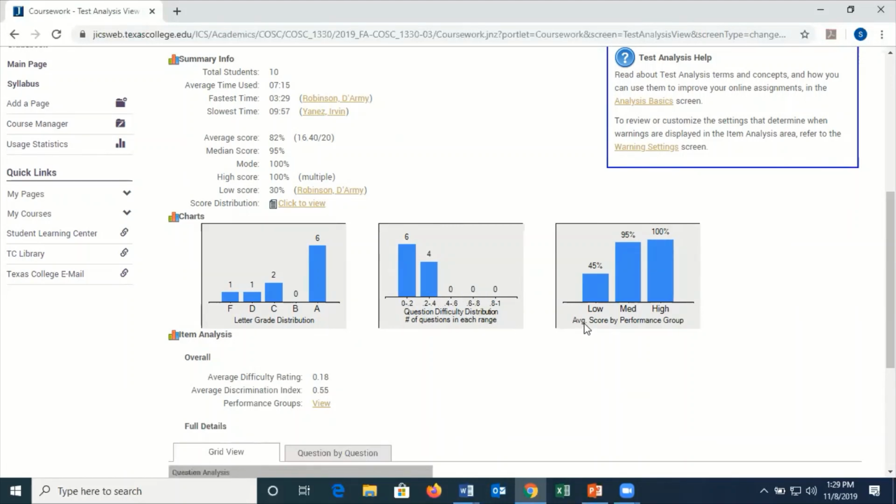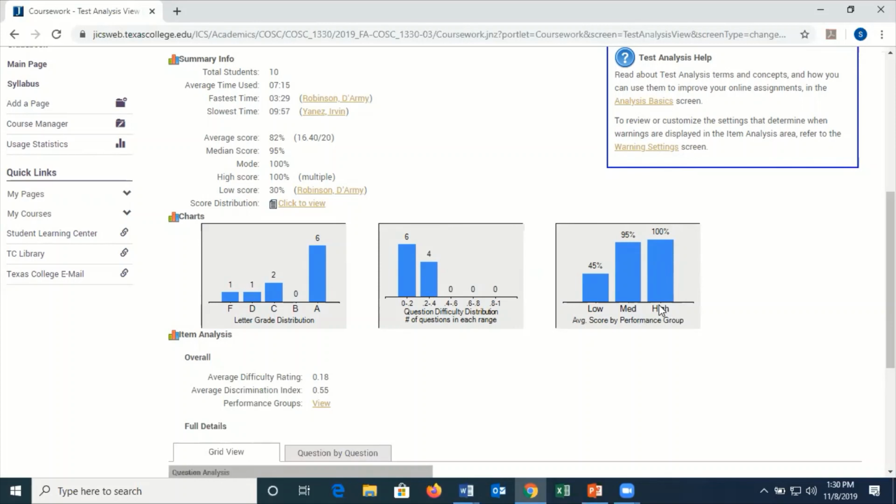And then there is the average score by performance group. Usually in a class setting, you almost always have 3 groups of students: those who are doing well, those who are not doing so well, and then a group in between. So you could decide to have some analysis based on the 3 performance groups.